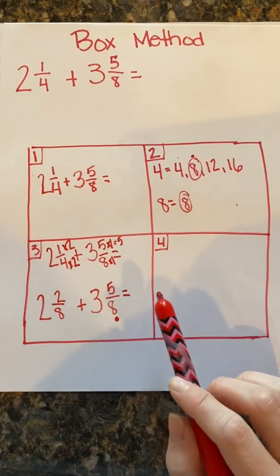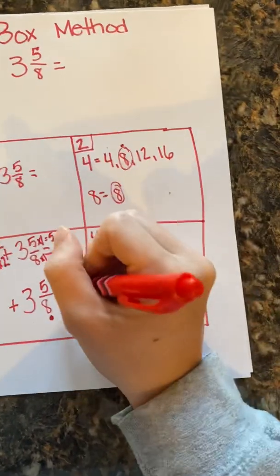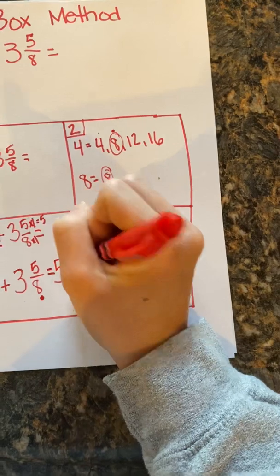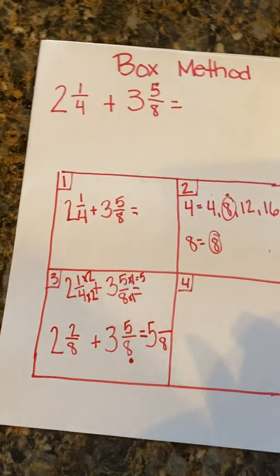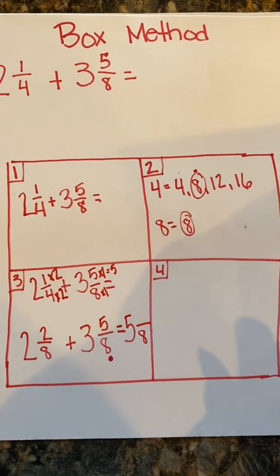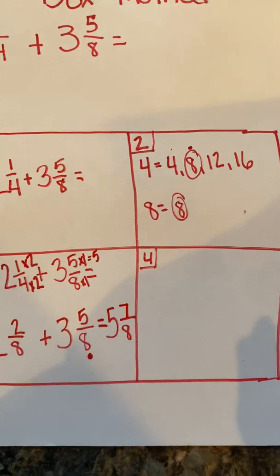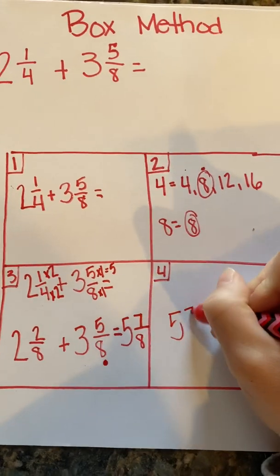Now for my final step of adding, I'm going to add my whole numbers first. So 2 plus 3 is 5. And then 2/8 plus 5/8 is going to give us something over 8. I write my 8 first because I know that when I'm adding fractions, my denominator stays the same. It does not change. Then I take the numerators, 2 plus 5, which is 7. And I have the answer 5 and 7/8. I'm going to write that over in box number 4, 5 and 7/8.